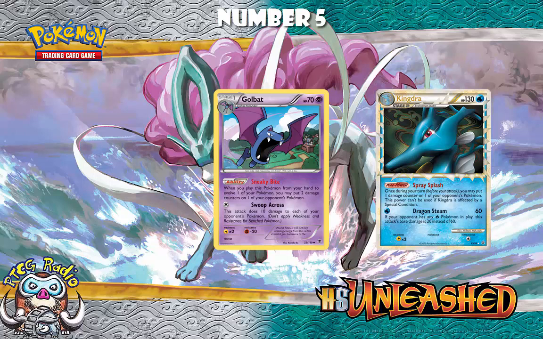It also had a really good low-maintenance attack, which was Dragon Steam. 60 damage for a single energy. So if you got Kingdra Prime going nice and fast, then you could do 10 damage wherever you wanted with the ability, and then for a single energy, you got to go ahead and do an extra 60 damage.